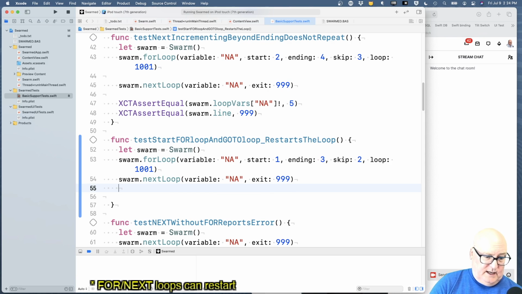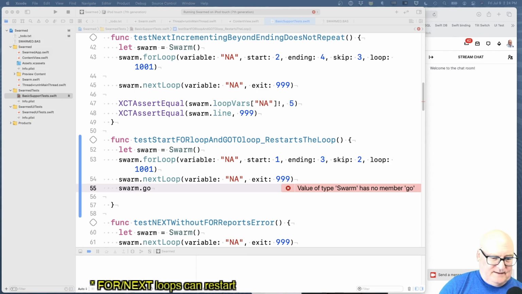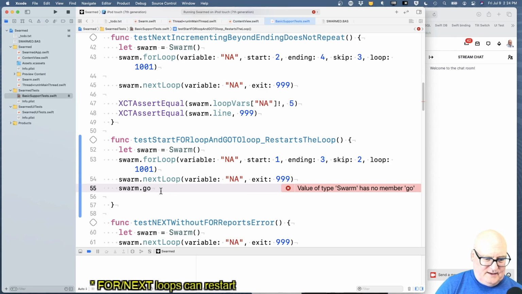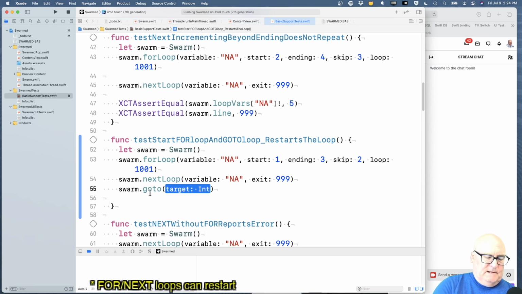Now we're going to do a GOTO. I don't know if I need the GOTO.